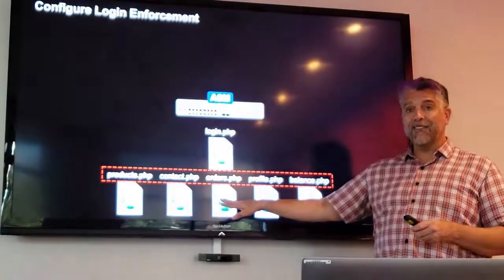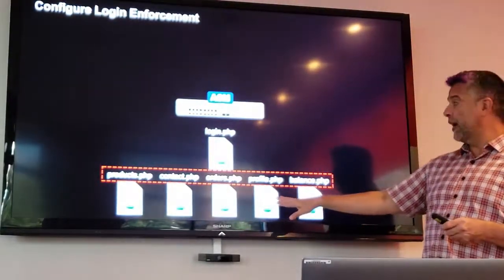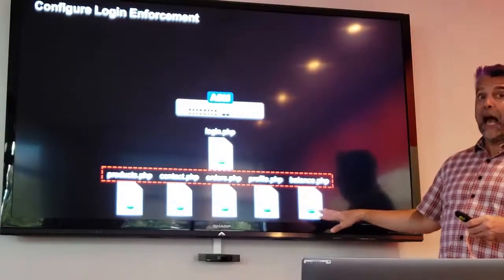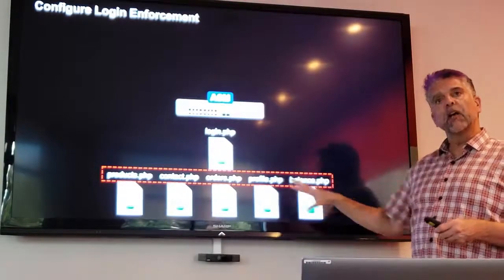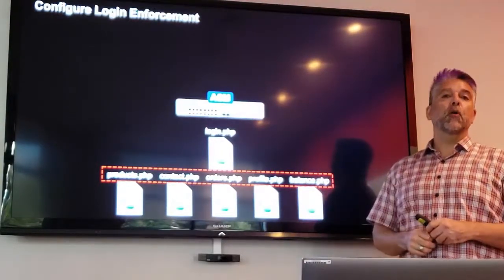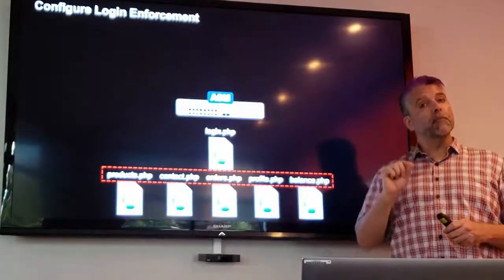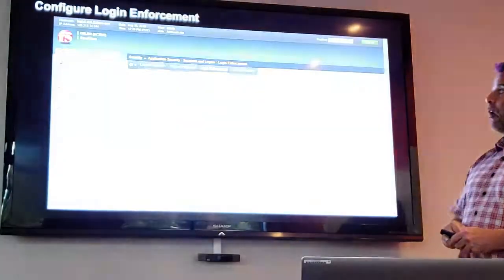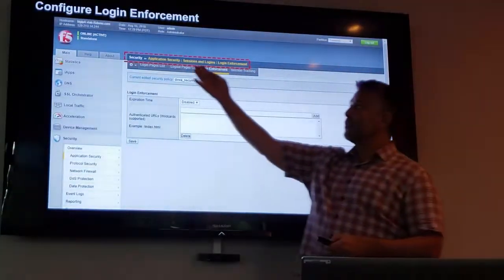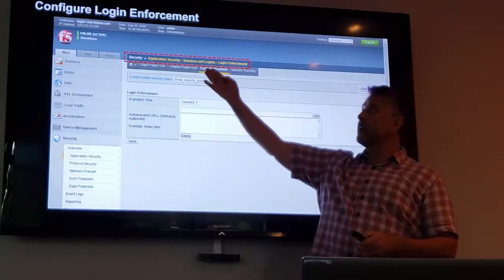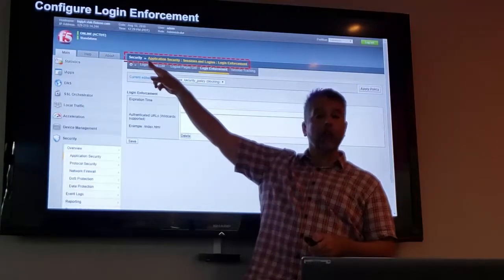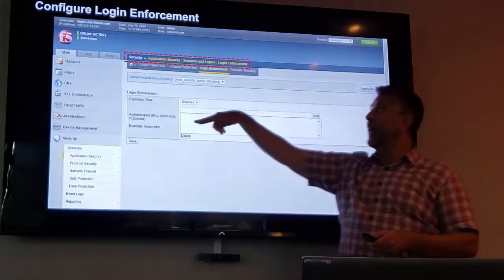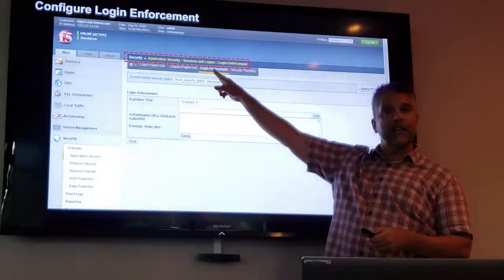But to see my past orders or my own profile or my balance, I need those. So we're going to pick which of the different URLs need login page enforcement. We will then go to the application security sessions and logins. This is where you built your login page earlier. Now we have our login enforcement.